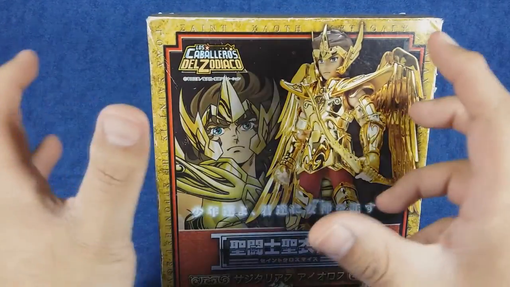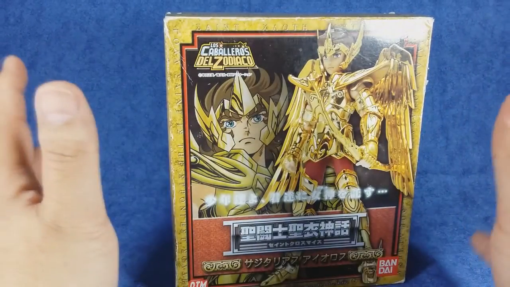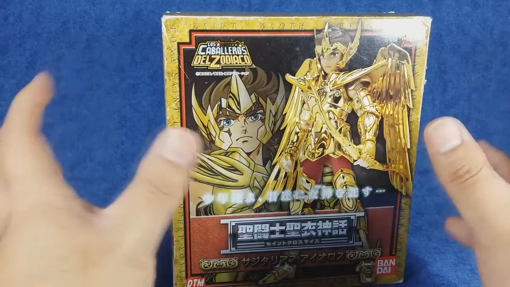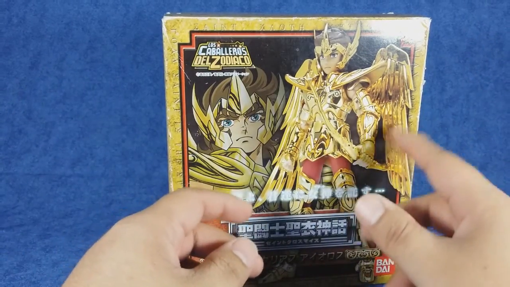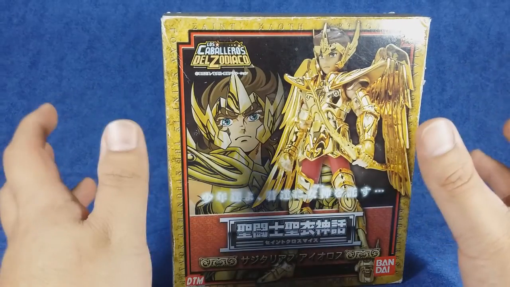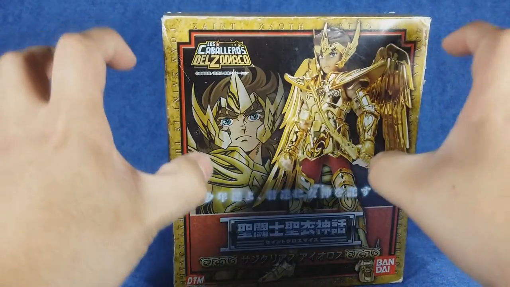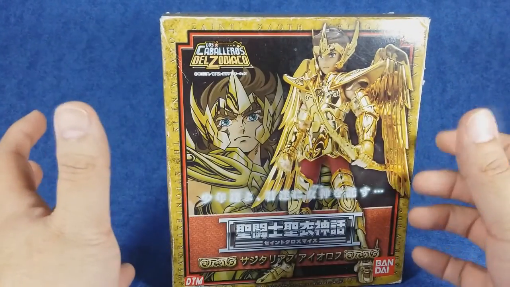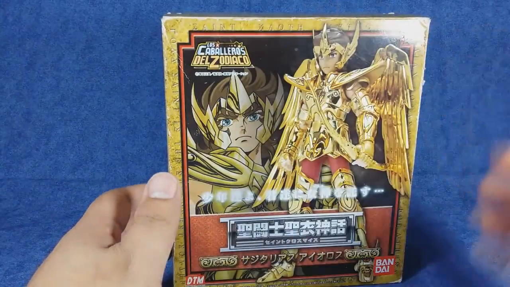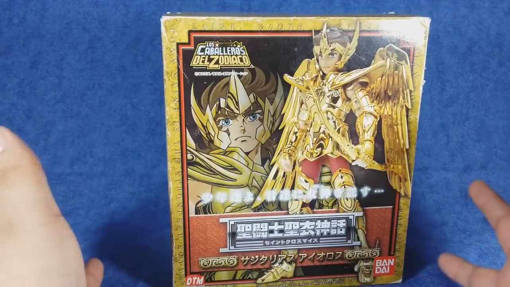Actually, that's a stock picture. What I mean by stock pictures, those pictures came out in the vintage boxes, and every time you saw one on a shirt or a logo, or you wanted to look for one of the gold saints, they had this same stupid stock picture. What I didn't like is that Gemini was just the armor, with the hands like that, and Aldebaran with his arms crossed, and Shura doing that, and I didn't like those. I hate those stock pictures, and I'm glad there's new pictures now.